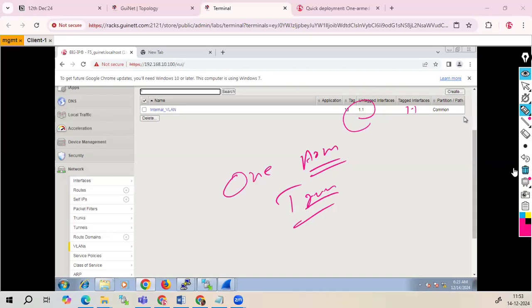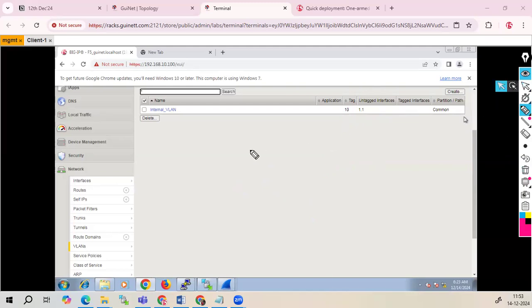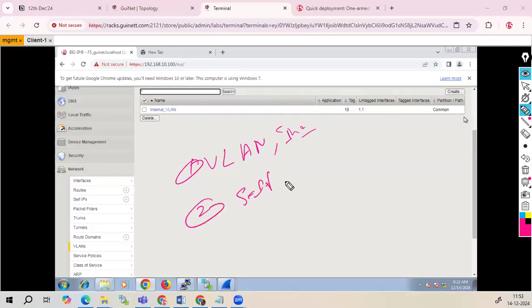Still confused? Okay, just listen to me. First, we will create the VLAN. Under the VLAN, we will tag the interface. Second, we will create the self IP.